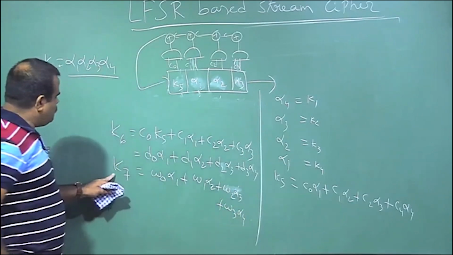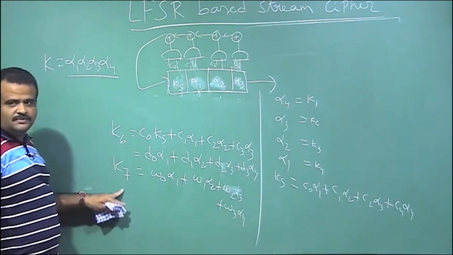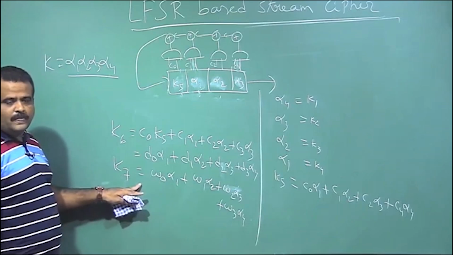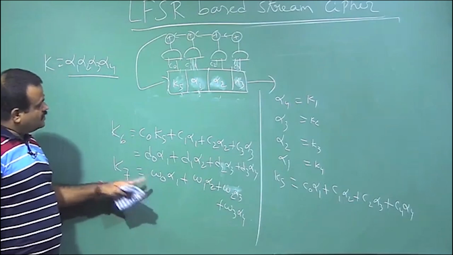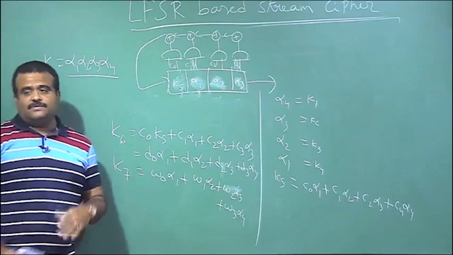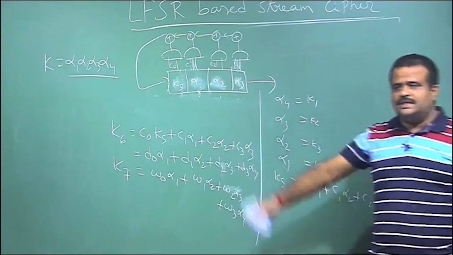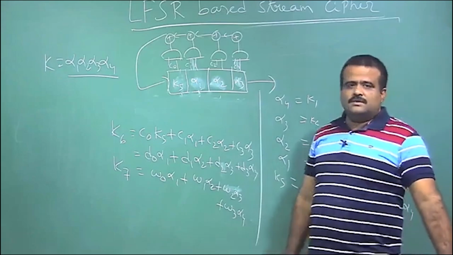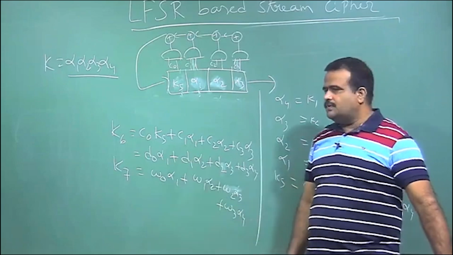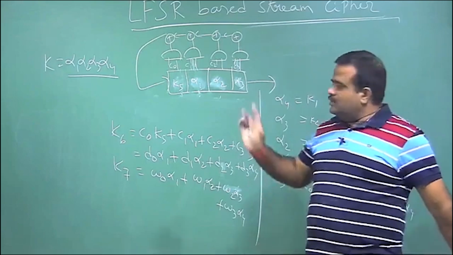So, any key in the key stream is basically a linear function in the secret key. So, this is a linear function. This may be dangerous, in the sense that, we will talk about algebraic attack later on. We can have some linear equations, then one can try to solve those equations and guess the alphas, because we know some of the key stream. So, this is algebraic attack, we will talk about the details later.